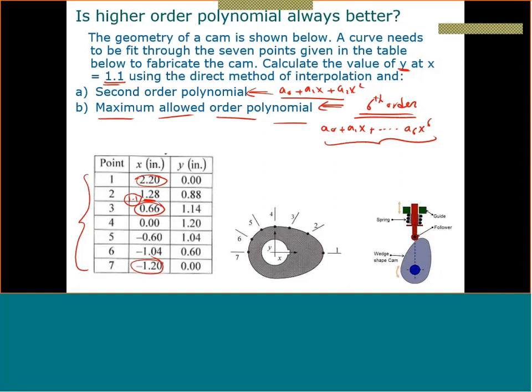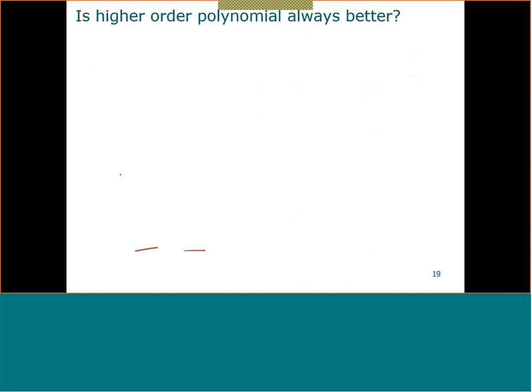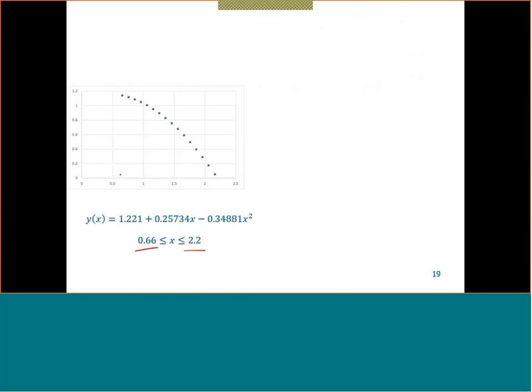Let's go back here. Why did I select this? So the point is 1.1. Do I select 2.2 or 0? It doesn't matter. Why? Because if you go up here, you add 1.1. If you go down here, it's 1.1. So you can have the model either defined from 0 to 1.28 or from 0.66 to 2.2. So both are the same. Okay, so my model here is selected to be between 0.66 and 2.2.